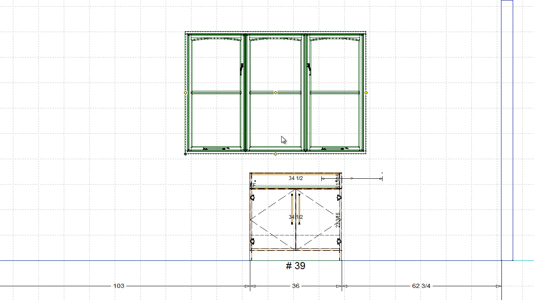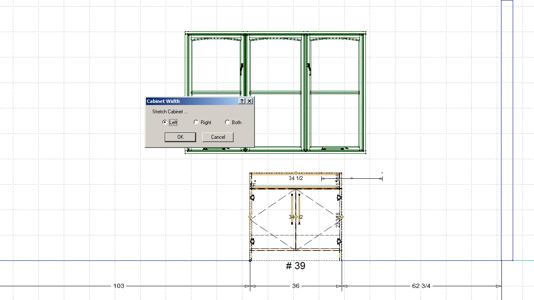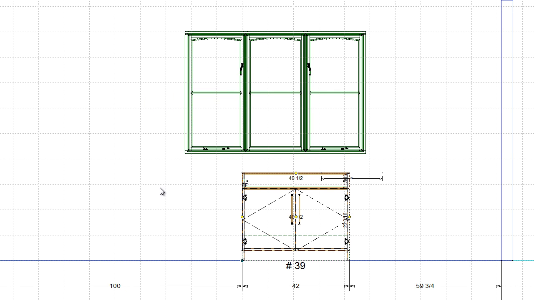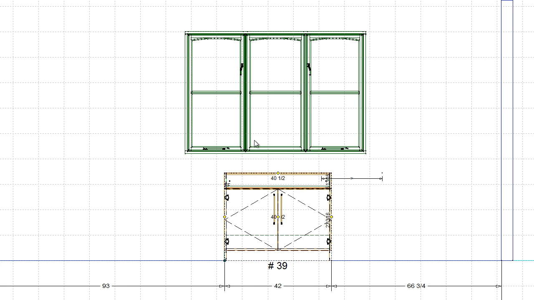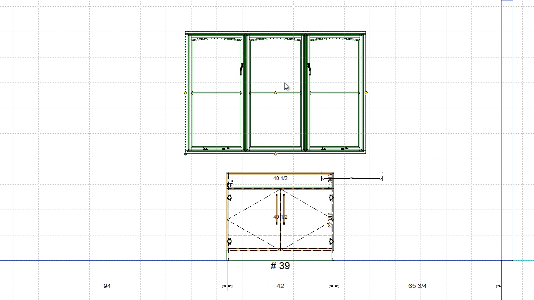Now, one thing to look at too, if you want, you can go with a special sink. This is a pretty big kitchen, so let's just say, for example, I wanted to make this sink 42 inches and put a really cool big sink in there. That's completely fine. Just make sure that you realize that if your sink cabinet gets bigger, the cabinets surrounding it will get smaller. Now in that first picture I showed you, I used a 36. Let's do a 42 here, and I'll just show you how it can change. It really just doesn't matter a lot of the time here. So let's go 113.